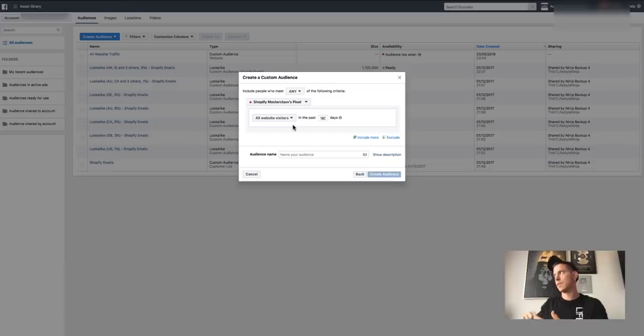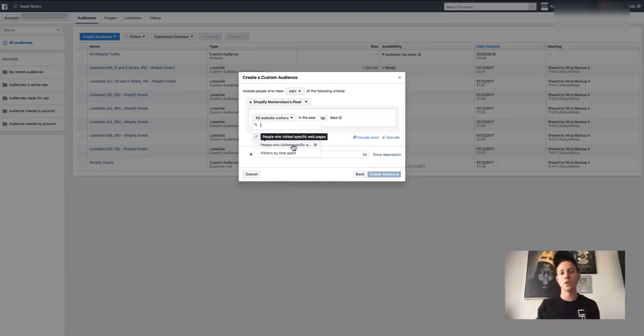That's like, for example, if you go and you're browsing a website for canoes, and I always use this example, but if you're browsing a canoe website and then all of a sudden you go back to Facebook and you see advertisements for canoes, that's how people are doing this, right? In a basic sense. So all website visitors is a very easy way to just create the largest custom audience you can. But that's a good custom audience. It's a good place to start, especially if you don't have a lot of traffic.